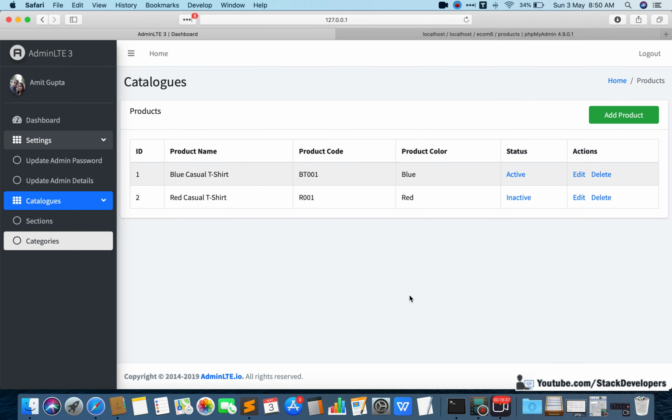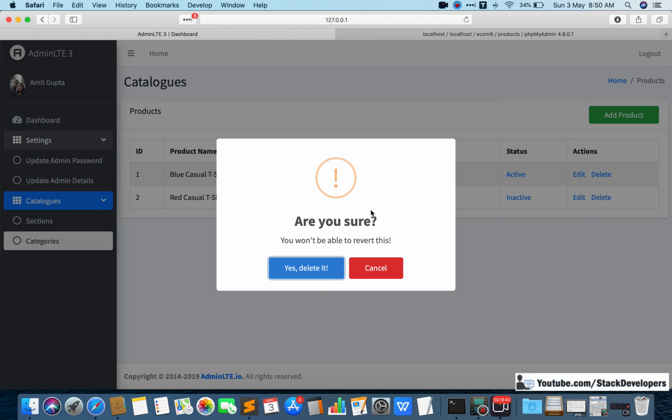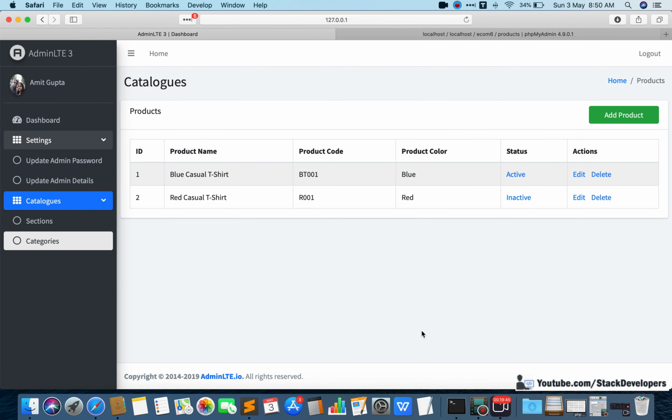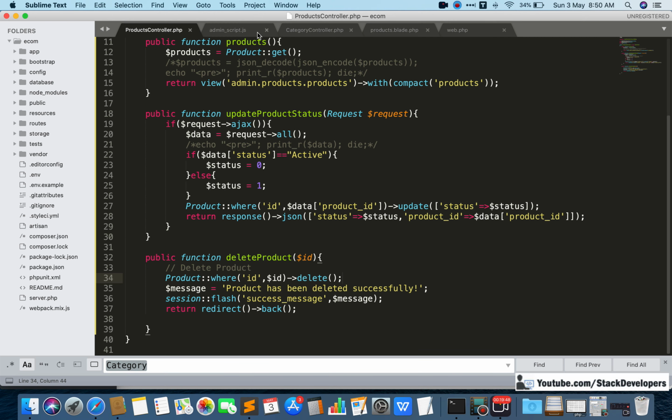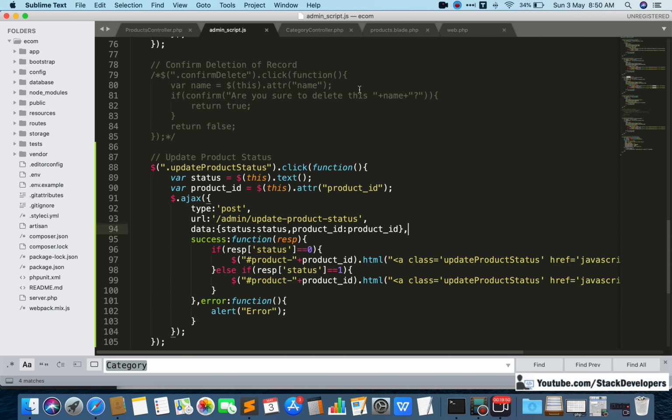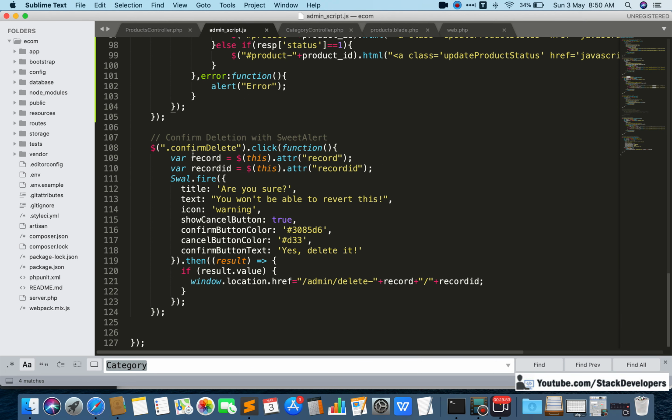Okay, so I am going to delete one of the category, and I'm going to see like, oh, it is also asking us. You can see it is going to that sweet alert that we have done a few videos back, and we are doing this function. This function is our dynamic function that can be used for all our modules, not only category, products, okay, even vouchers we will do later on, orders, okay. So we are going to use this for our complete admin panel.